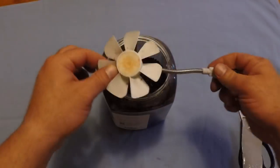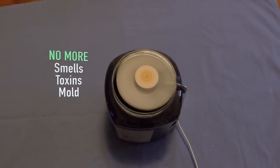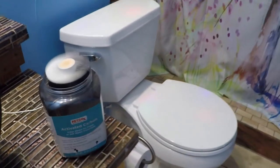If you like, you can decorate your jar in any which way that you want, but whenever that fan is on, the air is drawn in and all the toxins and mold that's in the air get totally trapped, so the only thing coming out of the container at the top is fresh, clean air.